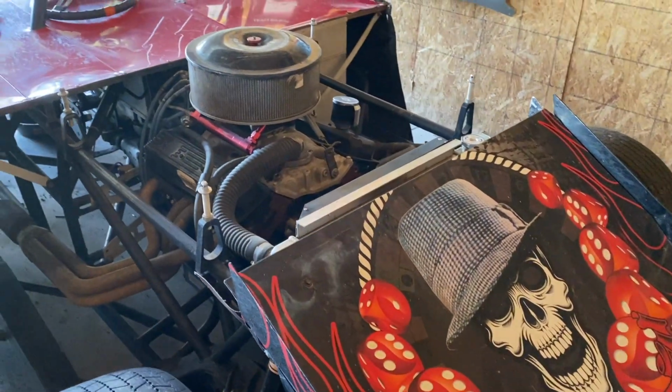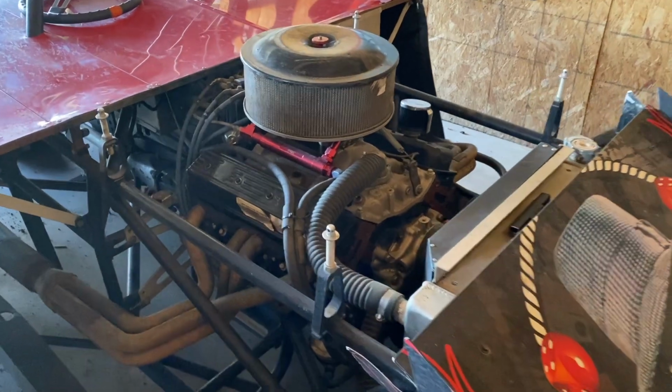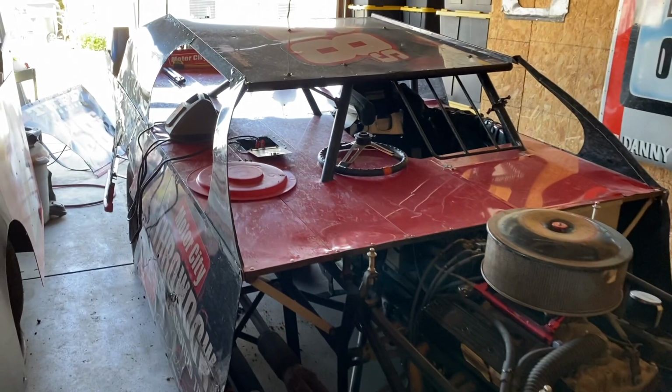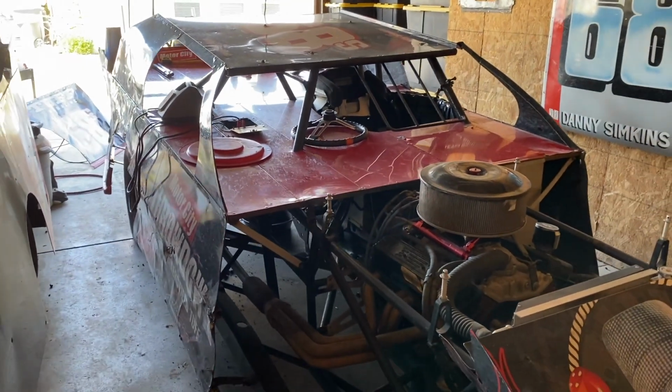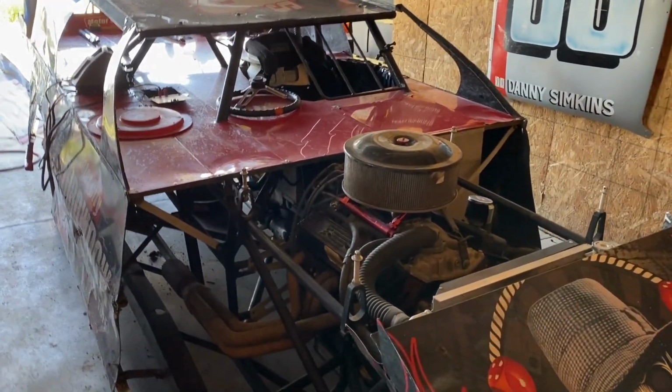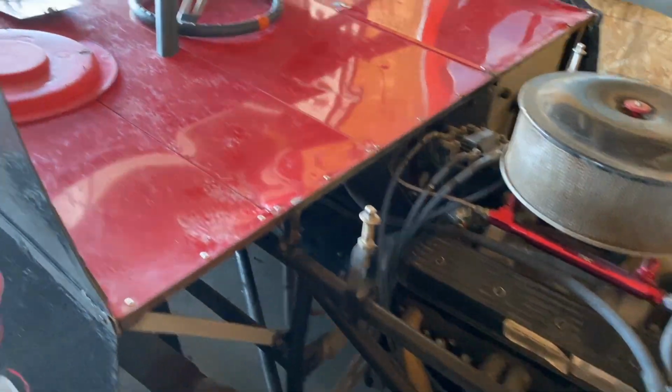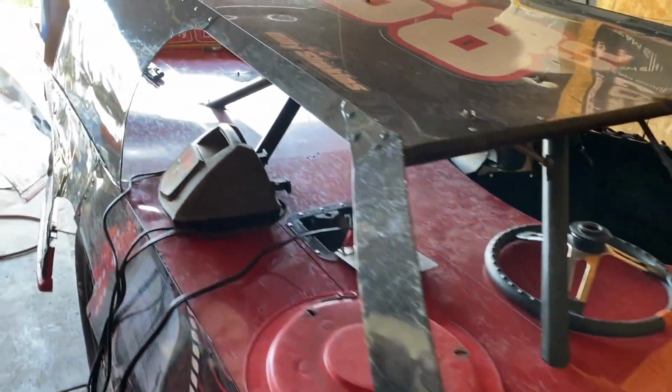You can get it down at GM for like $3,800, 350 horsepower, and it's kind of like an IMCA modified, with a little bit more restrictions on the rear end. We can't run quick changes, stock transmissions. We can run a Muncie or a Saginaw. And yeah, it has a 3-link suspension, and we're gonna be working on that today.